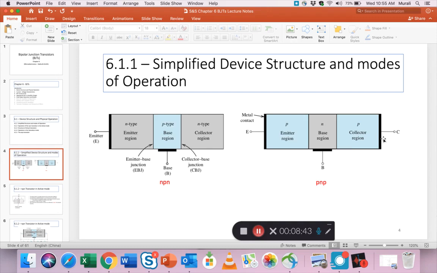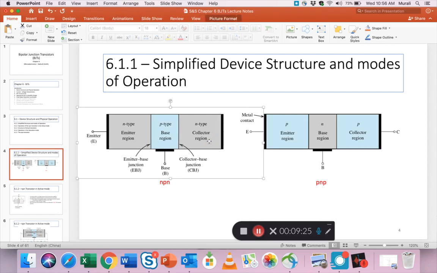This may have disappeared, but you can see it on this side, PNP. So whether it's an NPN or PNP type BJT, you're going to have an emitter, a base, and a collector. Now whether the emitter is N-type or P-type depends on whether it's an NPN or PNP transistor. Also, we have electrodes attached, which are metal connections to bring each region out via a terminal on the transistor. So you do that for the 3 regions: emitter, base, and collector.